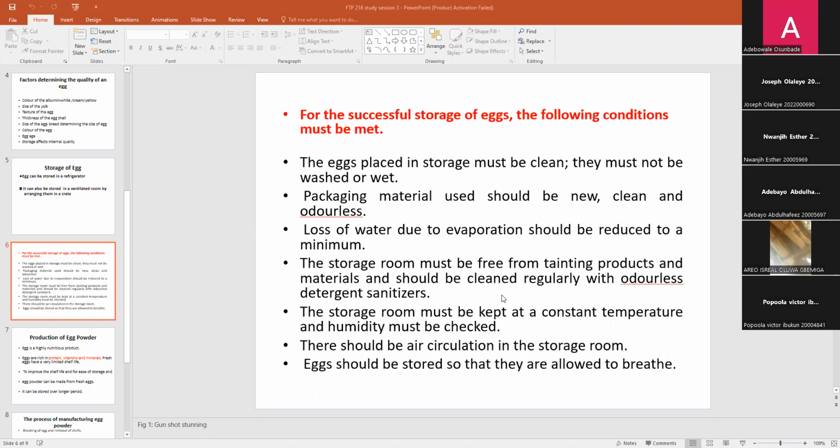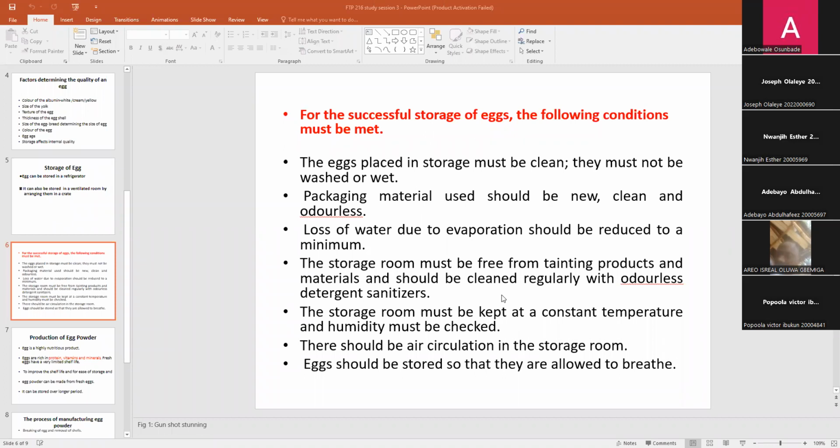Then the storage room, where you store, there should be ventilation there. It must not be hot. You check the temperature, you ensure that heat is not coming in directly, or sun is not coming in directly. Are you with me? So you shouldn't be keeping your egg where there is a ray of light entering the room, a ray of light focusing on the egg. It will get spoiled on time.